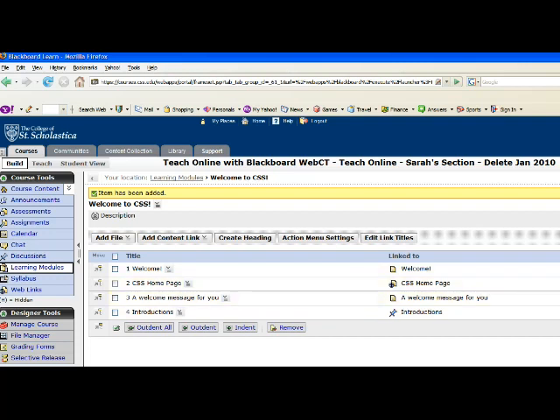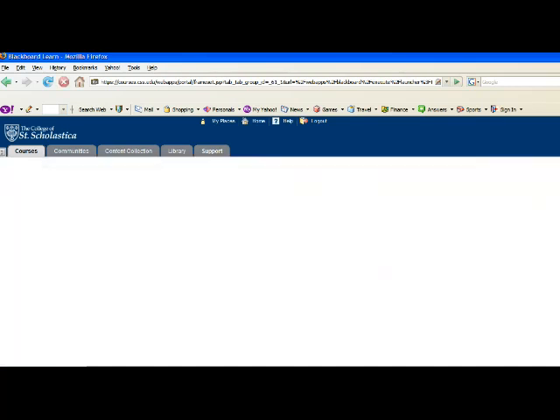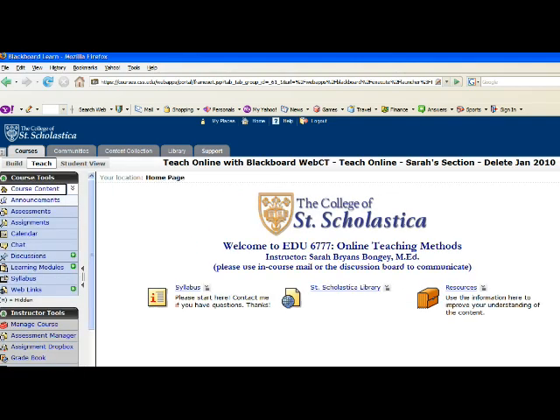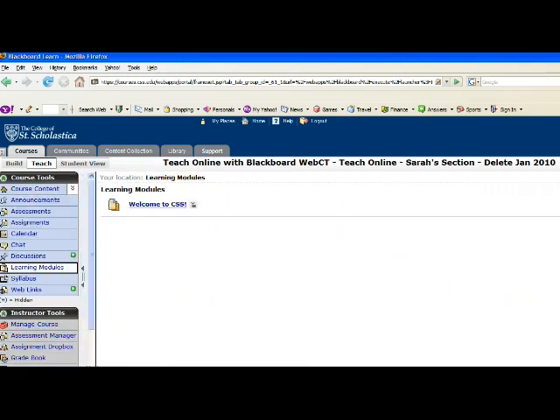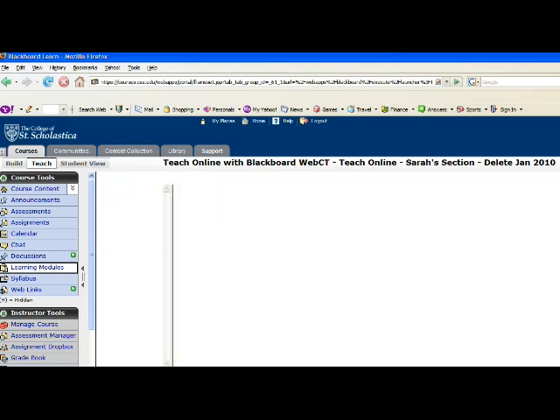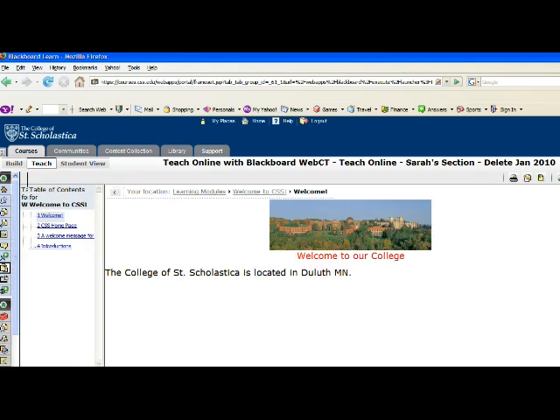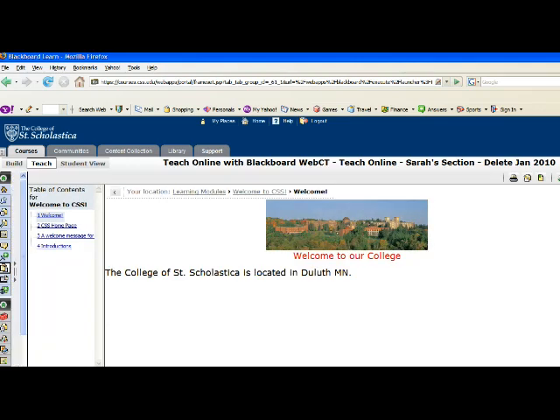So now my learning module is done, and I am going to go to the Teach tab and preview it. So to do that, I'm just going to click on Teach, and then I can click on Learning Module, and here's my learning module. I can preview it from here to see whether I like it and to see how it's looking. And sure enough, here it is.